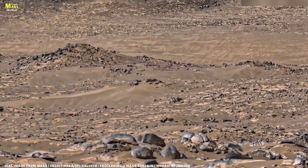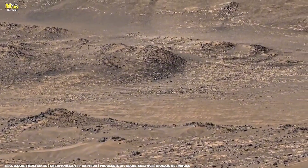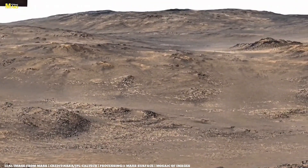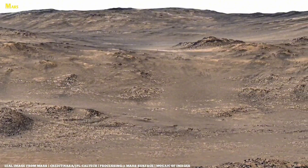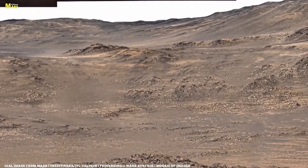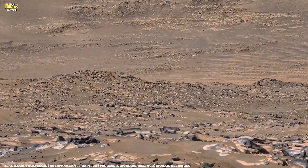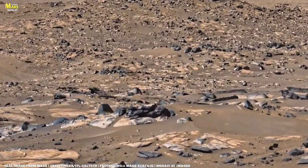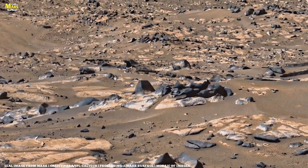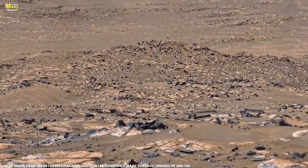But what if these patterns weren't shaped by nature alone? Some scientists have proposed that the repeating flake-like formations resemble fossilized sedimentary ripples, a pattern seen in riverbeds on Earth. If that's true, it means this region was once covered by running water flowing across a Martian landscape millions of years ago. That changes everything, because where there's water, there's the potential for life. Each rock here could have once been submerged under Martian water. Perhaps microbial life clung to these surfaces, feeding on minerals. And when the planet's atmosphere thinned and the water evaporated, all that remained were these silent witnesses — broken pages of stone preserving the memories of a living planet.